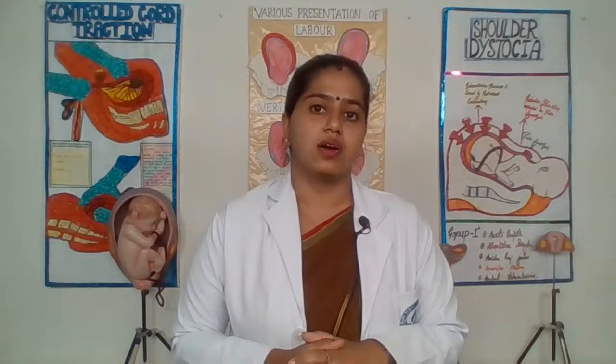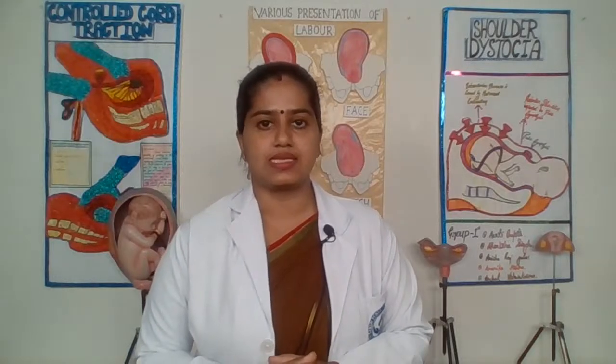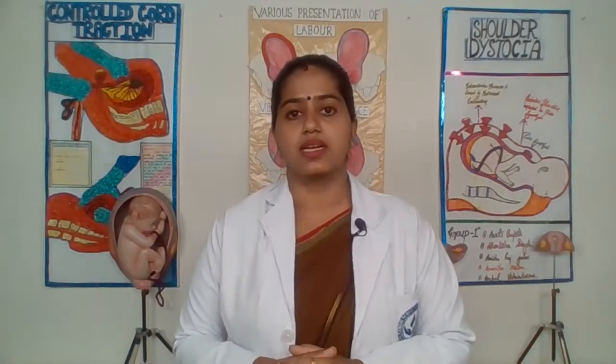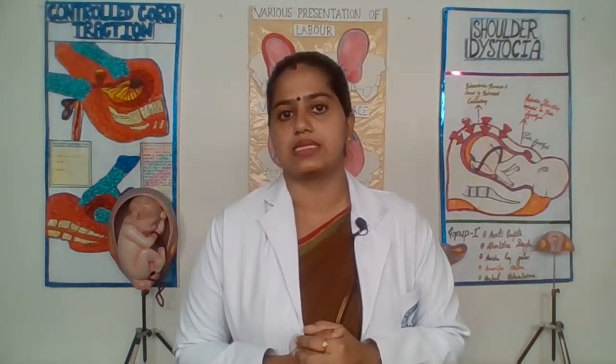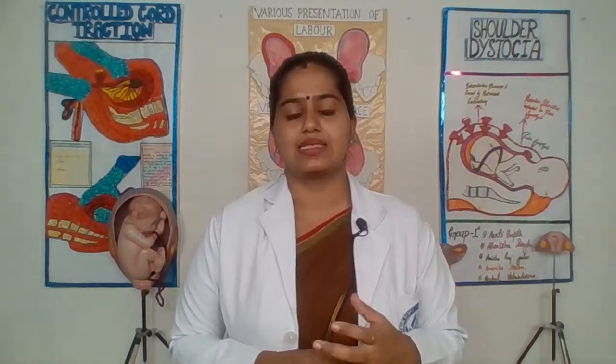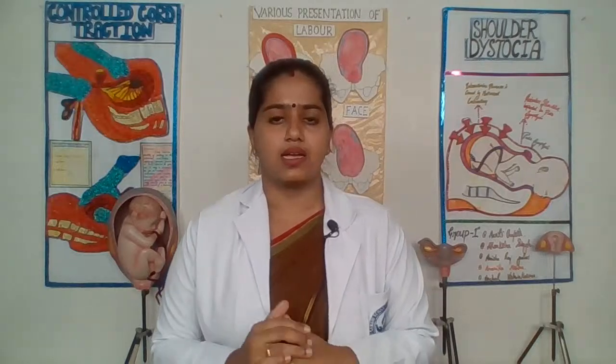Compound presentation is found in 1 in 600 pregnancies. Compound presentation has the same causes as other malpresentations. We have to see whether prematurity is there, what is the gestational week of the mother, and any other complications for the mother, like multiple pregnancy, hydramnios, or fetal anomalies, which we have to identify. In compound presentation with prematurity, less than 37 weeks, severe prematurity, favorable circumstances and an adequate pelvis, they can go with vaginal delivery, and newborn care has to be taken. Preterm newborn care has to be taken.